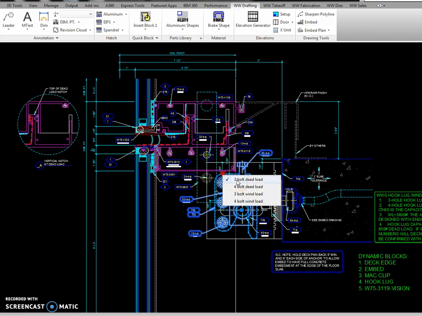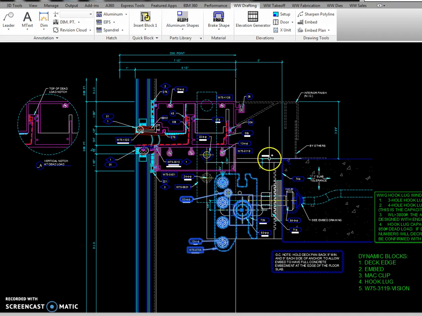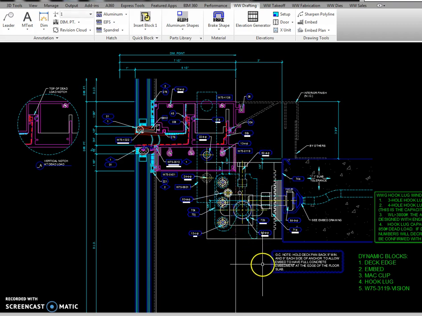You have the 3-bolt with a dead load, 4-bolt with a dead load, the 3-bolt wind load, and the 4-bolt wind load. I just noticed I have a little note there I have to clean up, but I will do that shortly. So that's all the anchor dynamic blocks.